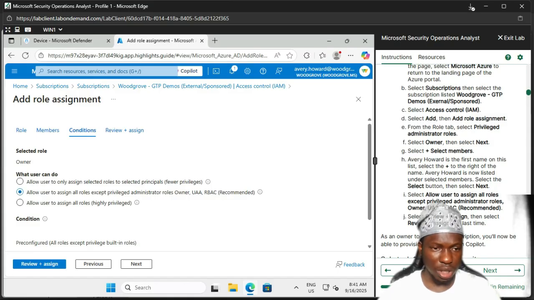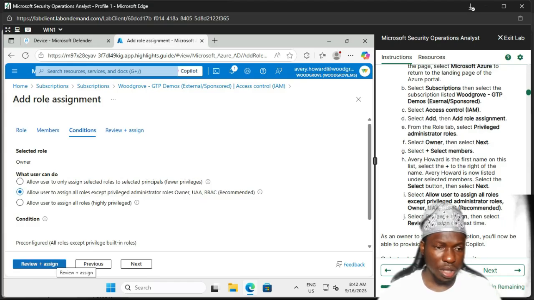So here they're saying allow user to assign all roles except privileged administrator roles, owner, UAA, RBAC, and recommended, right? So these are the roles, and of course, I believe you know the meaning of all this by now.